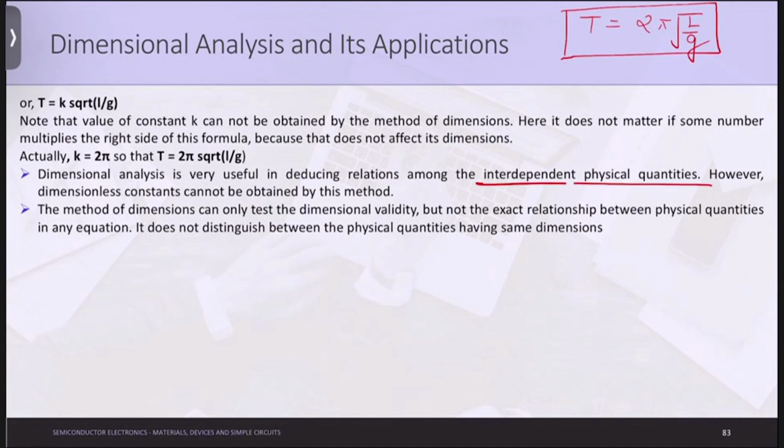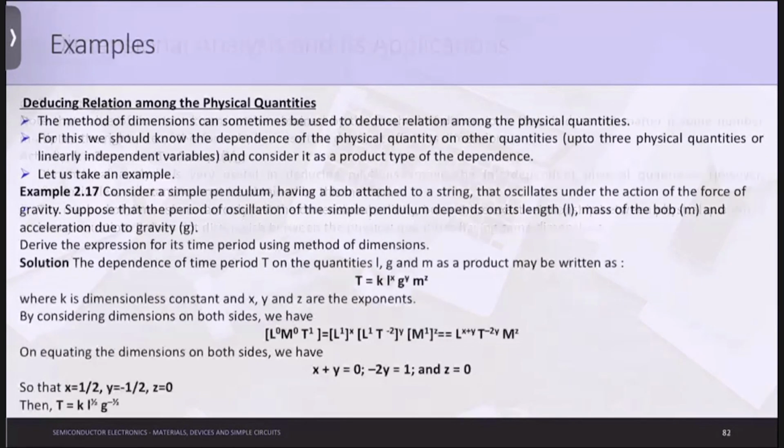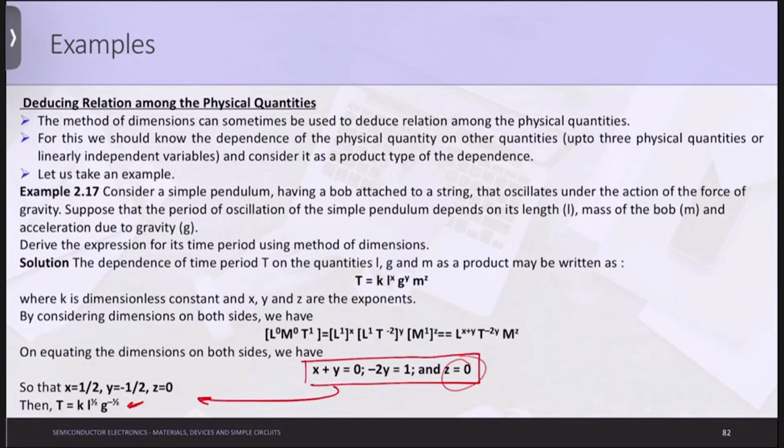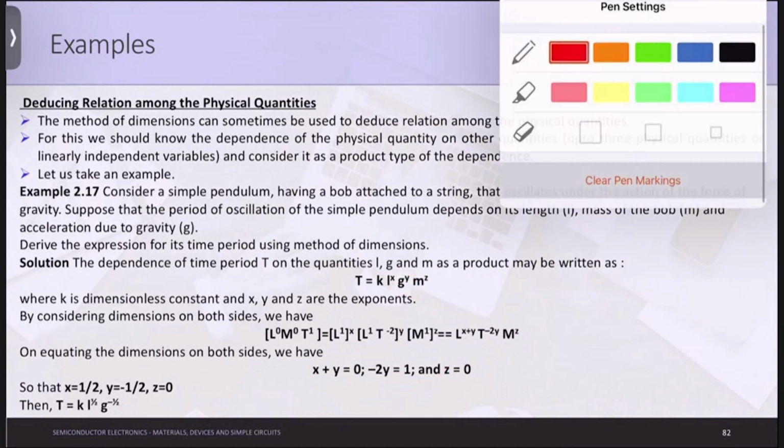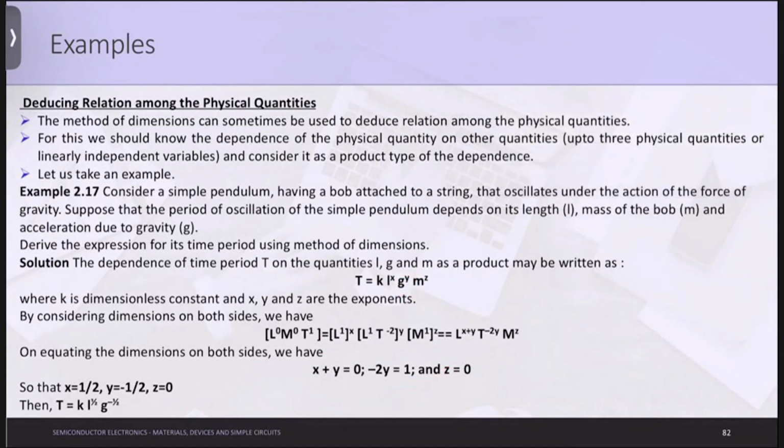Please remember, before applying dimensional analysis, we would have done some experiments to find out what the things are on which our time period depends. Then only we can understand. Now, what if we couldn't have found out that it depends on g? Then we would have written just T equals k L to the power x into M to the power z. Then this would have given a wrong result, right? So that is why it is necessary to do the experiments very clearly. So these are just based upon the researchers.